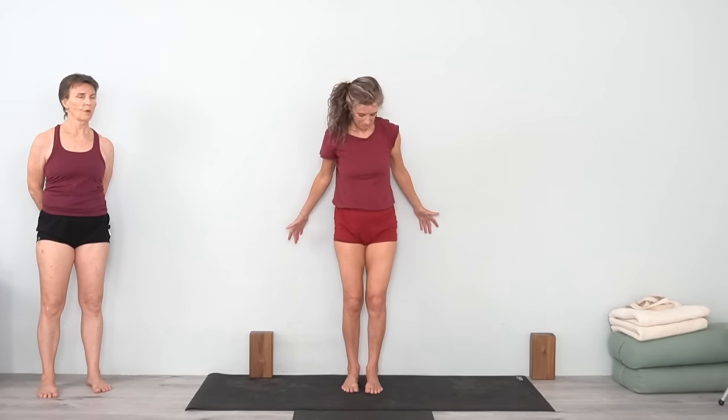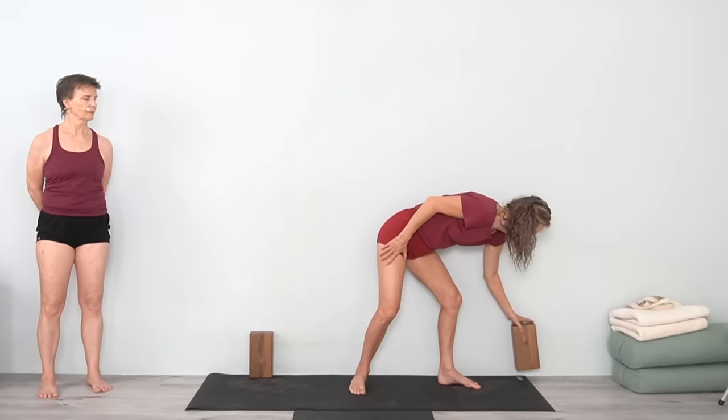We're going to come back to Parsvakonasana. We're going to do it again because the first time we did it, we didn't bring the arm over and get the same depth in the pose. So we're going to do it one more time. Step a little away from the wall. You're going to jump your feet four and a half feet apart.